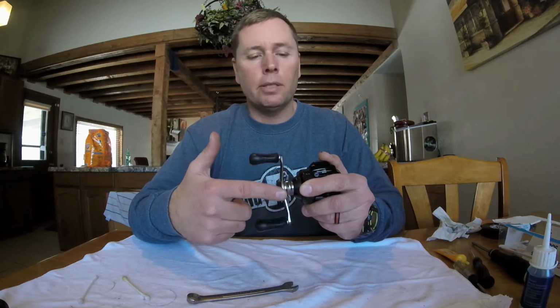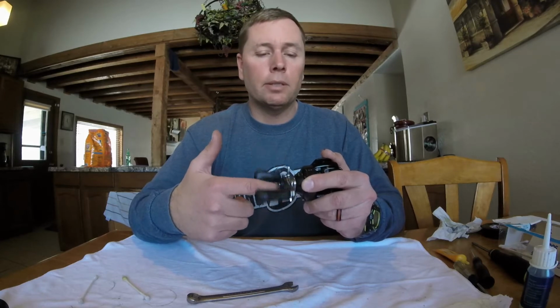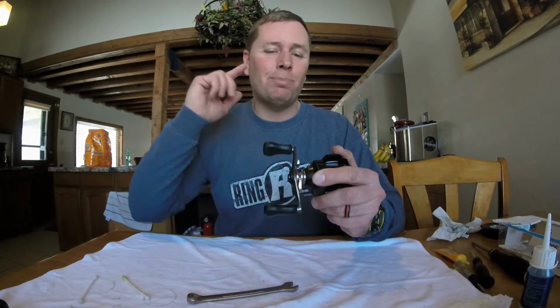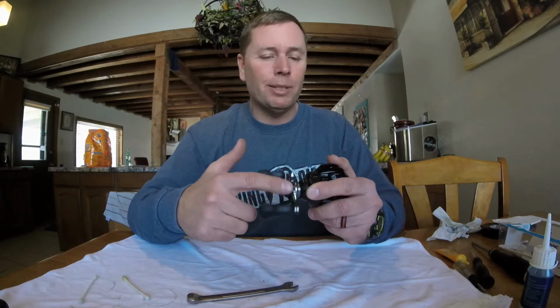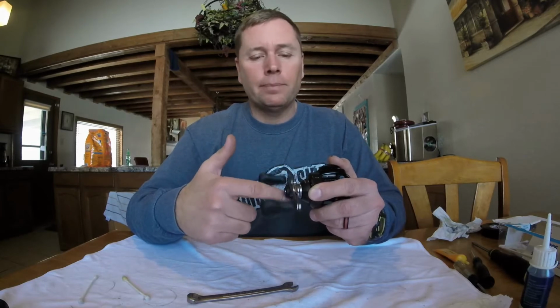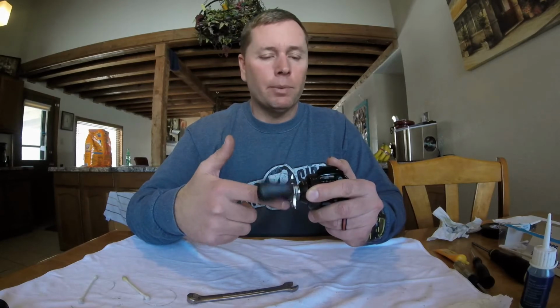The longer you do this, the better. That's the sad part. It takes patience right here because you just want to spin it and see how long it'll sit there and spin. So I feel you. All right, I'm going to stop the camera and we're going to tackle this worm gear right quick.